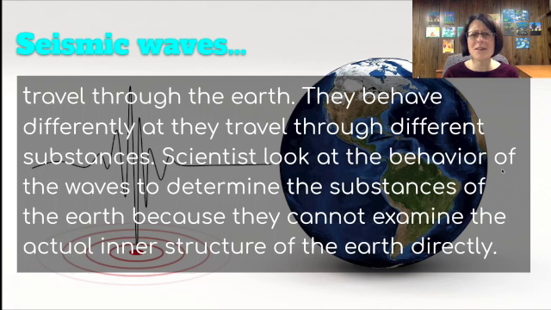And in our class, we took a look at a diagram of these waves that was in the book. And on the diagram, you could see how those waves bent as they went through different layers. They bent differently. And so by analyzing where those waves end up coming out and everything due to these bends, scientists can tell different things about the interior of the Earth.